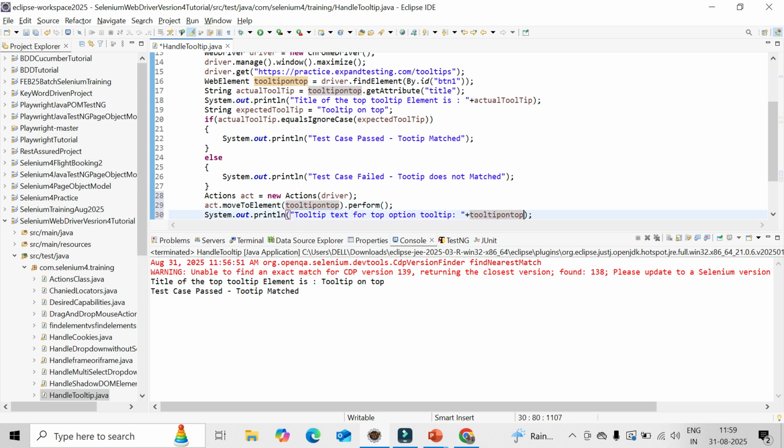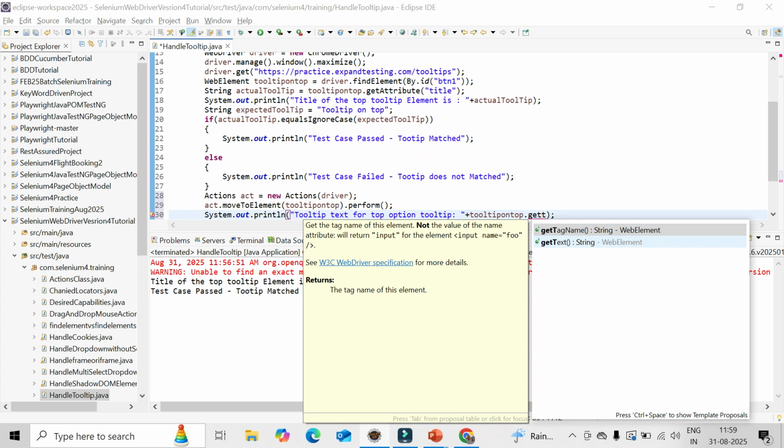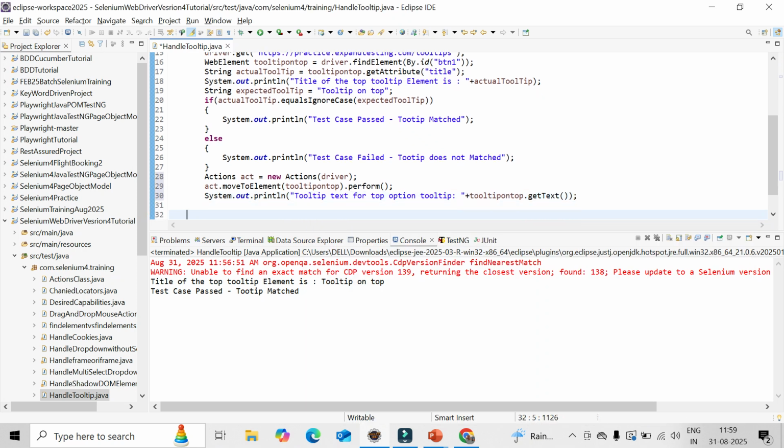After that we need to give the dot getText method. It will give you a string value. Now you can get the tooltips and print it out.